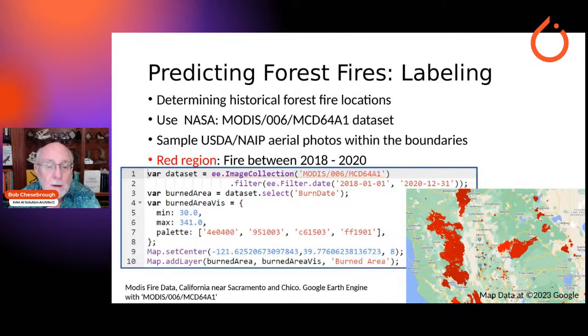And so then the idea is that we want to go and randomly sample locations within those burn areas. And then from those locations, we can grab aerial photos for each location. And so what we would want to do is have enough samples that we have non-burn areas that we know in the future, say from 2016 to 2017, we would take areas that have not yet been burned, but that from the MODIS data we know would be burned in the 2018 to 2020 timeframe. And so then we can go back to the 2016 and 17 time range, grab images from before the burn occurred from all over this region, just randomly sampling it. And then we can use this MODIS data set effectively to label where we know burns would later occur.